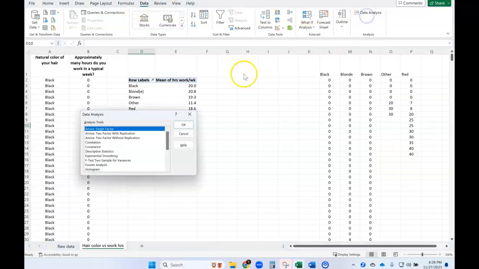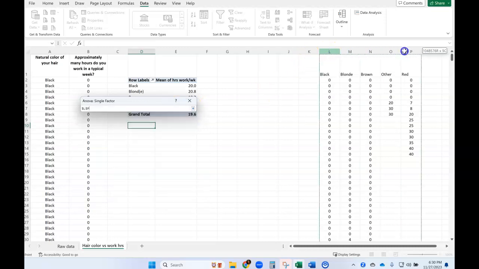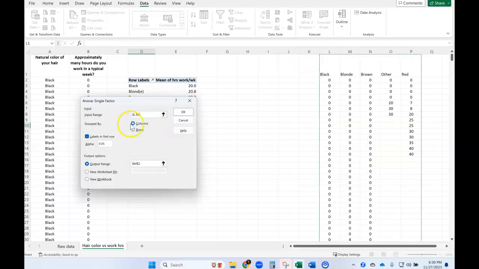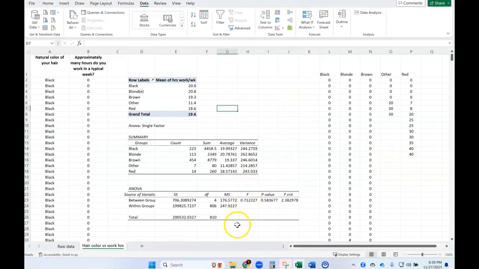Okay, so let's do that again. Data Analysis. Anova single factor. If you don't see it, scroll up. It's the very first thing. I'll click OK. It wants G through K, but now I moved it over, so now I've got to tell it, nope, my input range is not that anymore. My input range is over here now, L through P. It's in columns. I have a label in the first row. My alpha is 0.05, and I want you to put the table, not in M2, but I think I want you to put it over here in D10. So I'll click on D10 and click OK. And there's my Anova table.